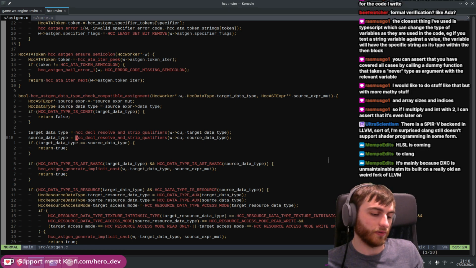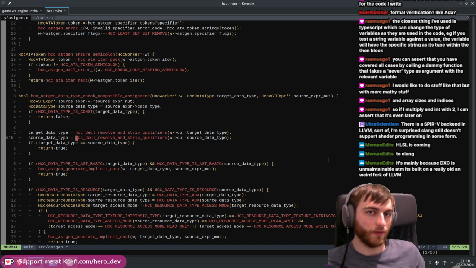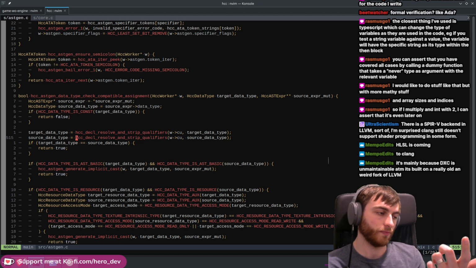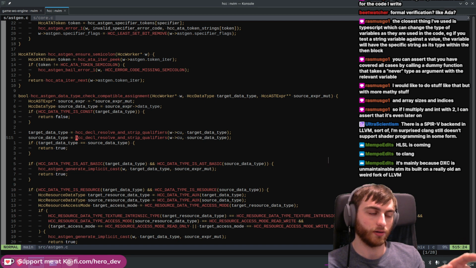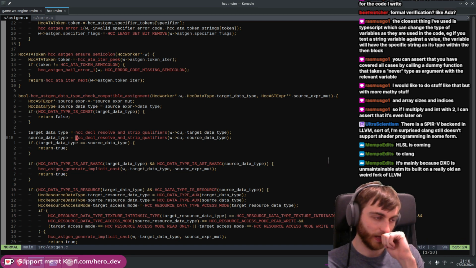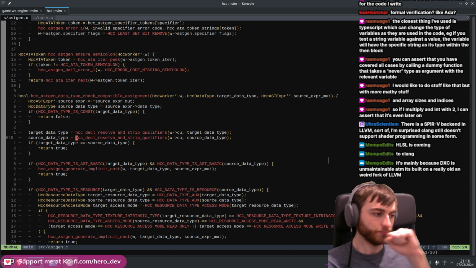It's mainly because DXC is unmaintainable at the moment. It's built on a really old weird fork of LLVM. So one, they brought that down on themselves. Two, DXIL is based on a kind of old version of LLVM IR, and I doubt they want to change that to the latest version anyway. But maybe they do.